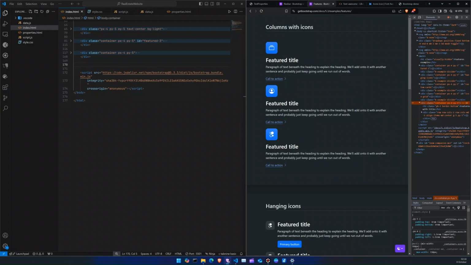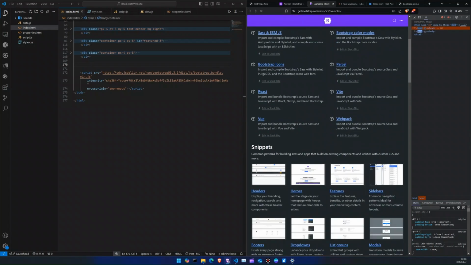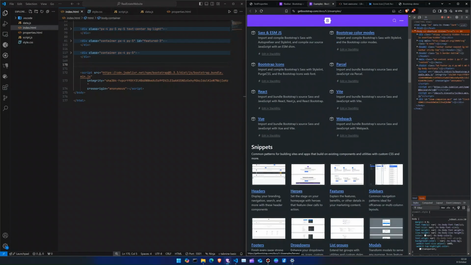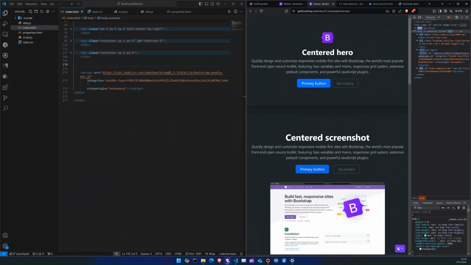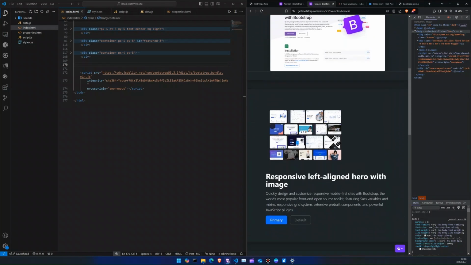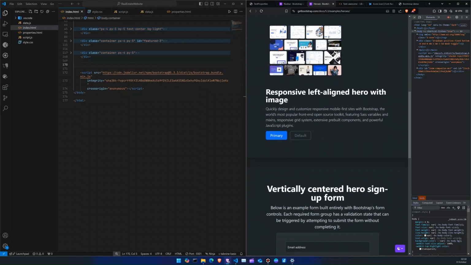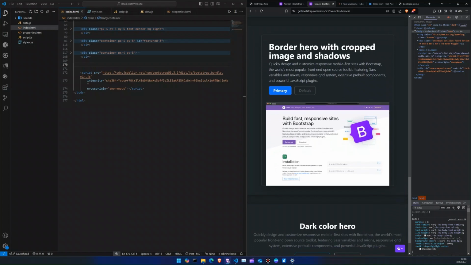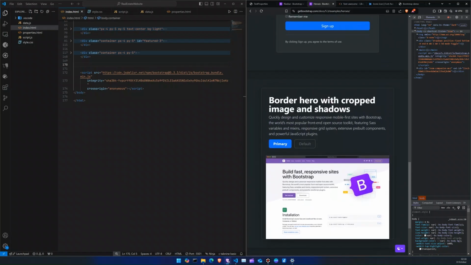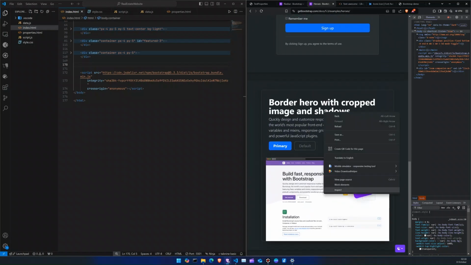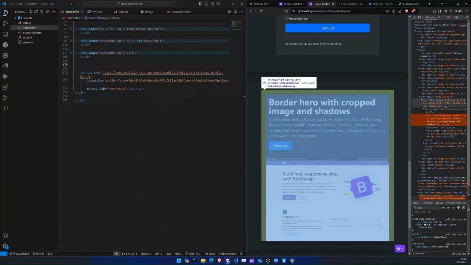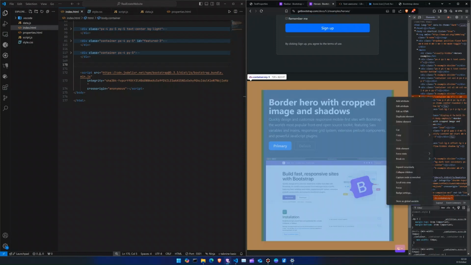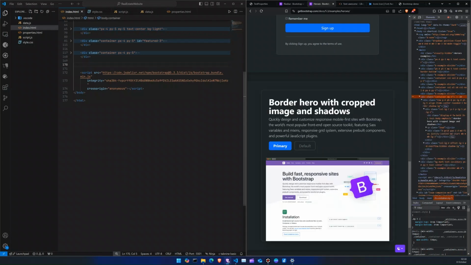It is not present here, so can I check the hero section again? This one. Copy outer HTML, and I will paste here.